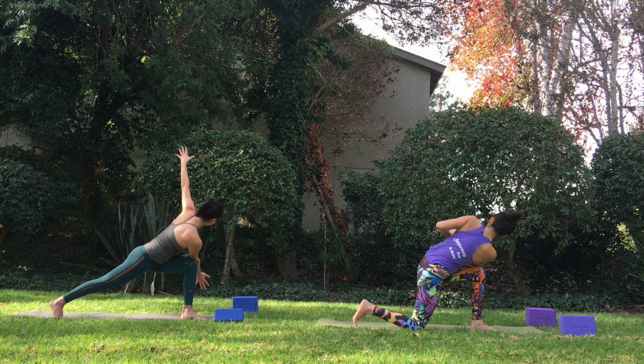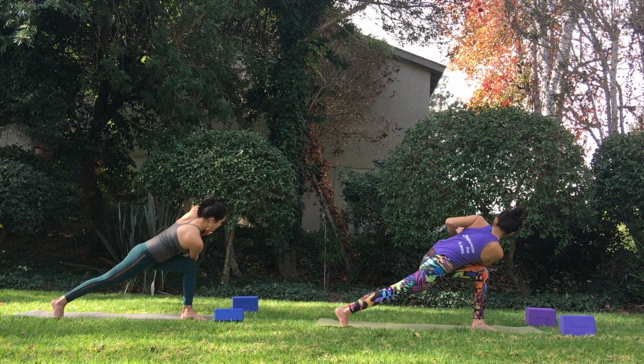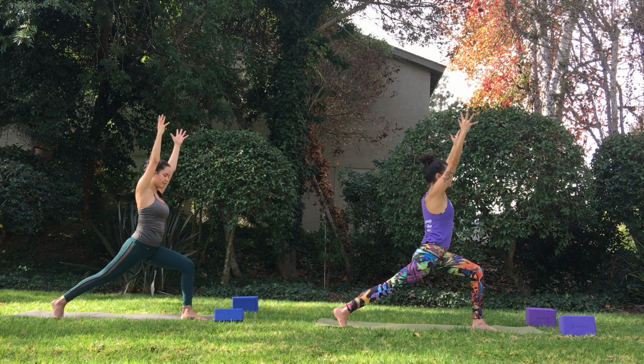But we'll all start to bring it back. Hands together, heart center, lift that back knee. On the inhale, press into that left heel, reach your arms to the sky, find high crescent lunge. Yep, exhale, open it up, Virabhadrasana 2, warrior 2.